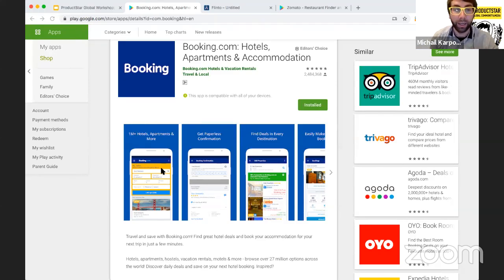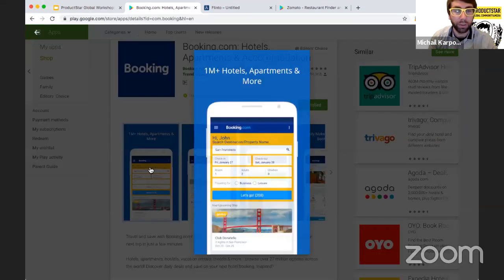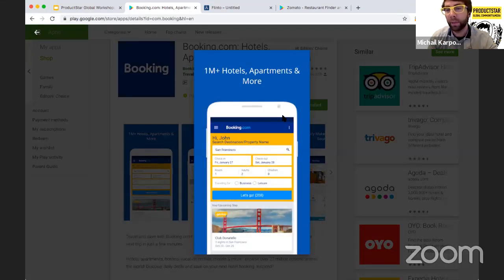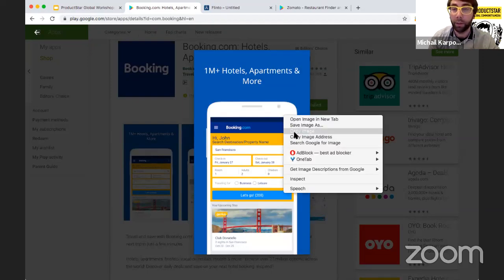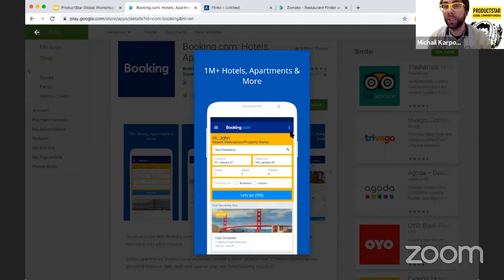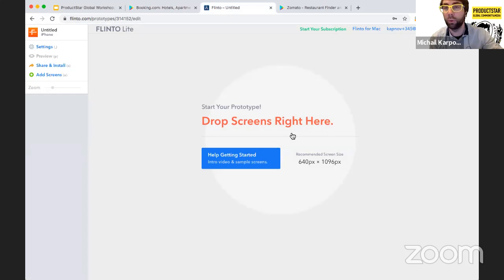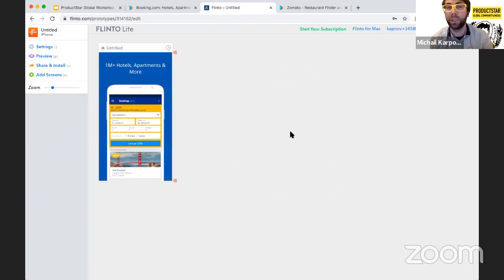For example, I can open some screenshot. I click on the screenshot and copy this image. I can save it in my downloads folder, or I can copy it by clicking the right button on it, and then I move to my Flinta Lite and paste this screenshot here.